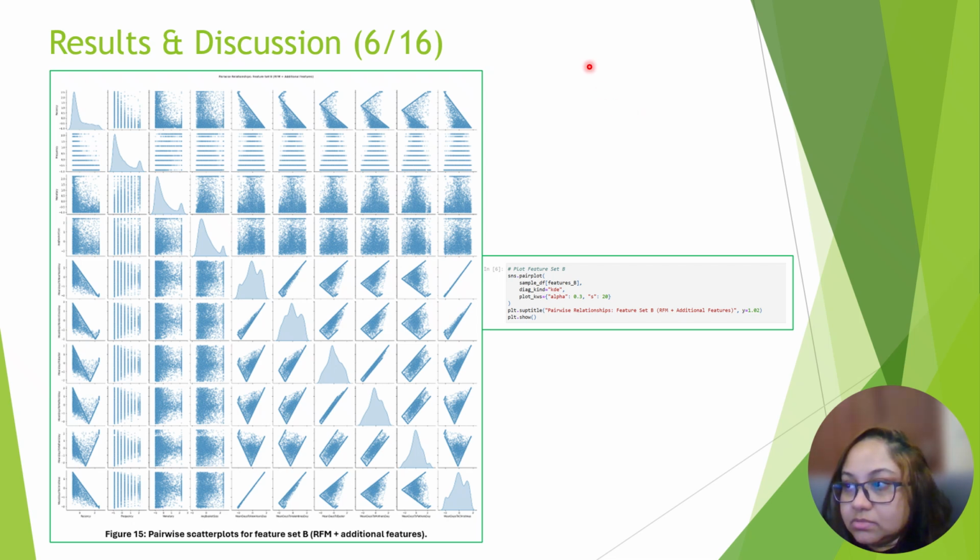And then the event proximity features such as Easter, Valentine's Day, Christmas, etc., they form V-shaped bands indicating strong mutual correlation. So most of these new features appear largely orthogonal to the RFM axis, and they introduce fresh dimensions of variation such as customers who tend to purchase close to specific holidays. The increased spread and additional angles in the scatter plots preliminarily suggest that clustering on the enriched feature set will be able to find more well-separated actionable segments than clustering on RFM alone.